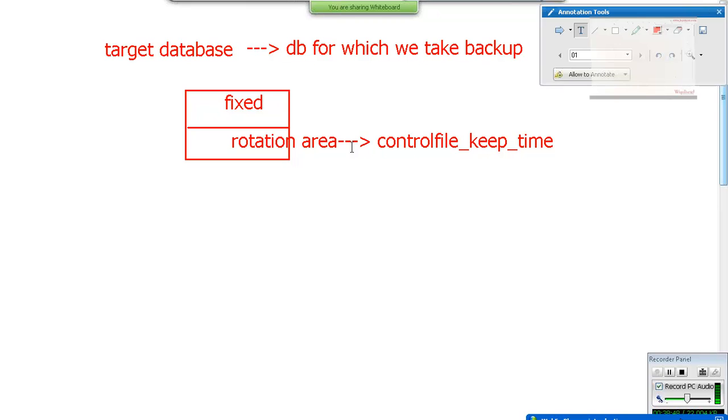So what happens is that say... Okay. So here what happens, here what is that?